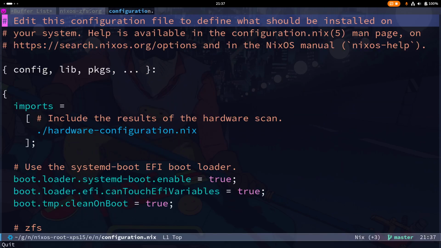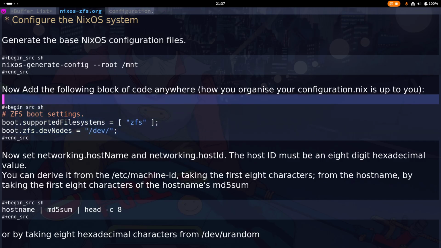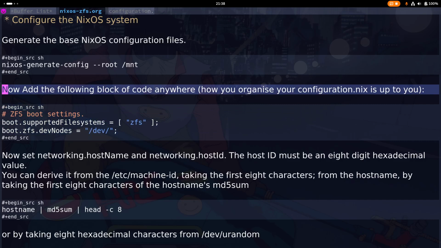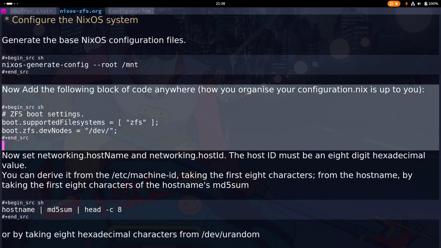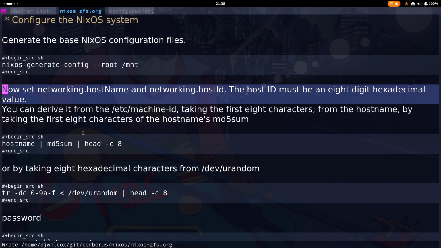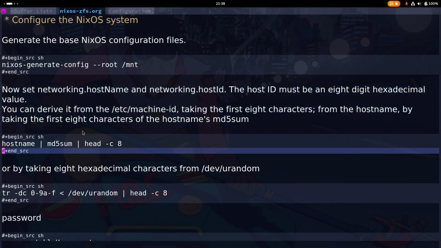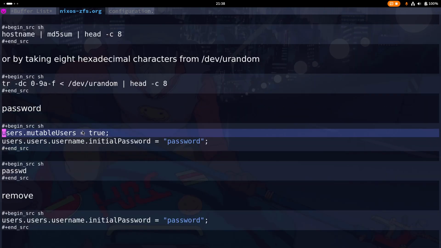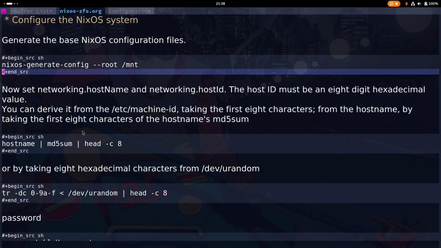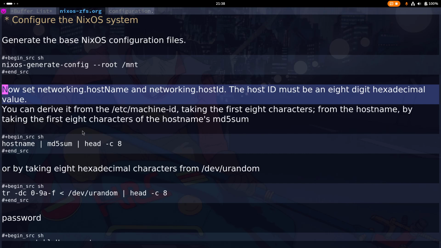Yeah, okay. So, right, ignore this bit here. We already set the host ID. Okay, right, so we'll just get rid of this bit.